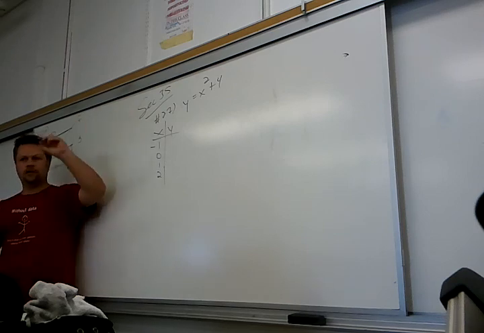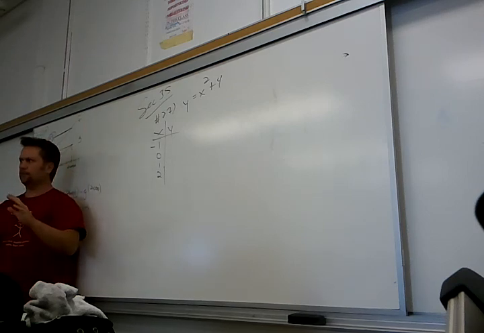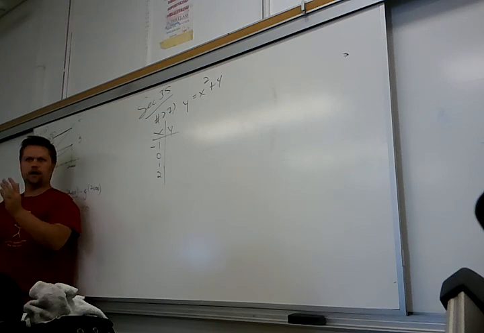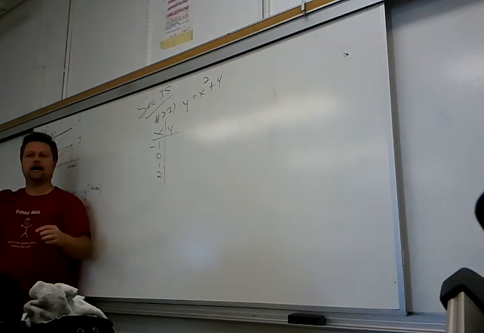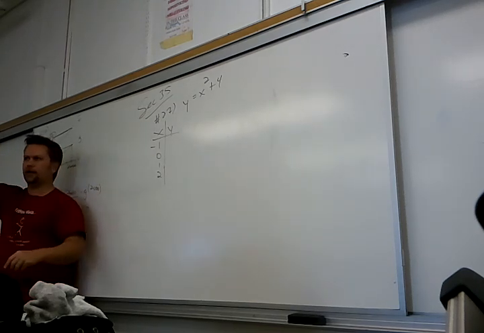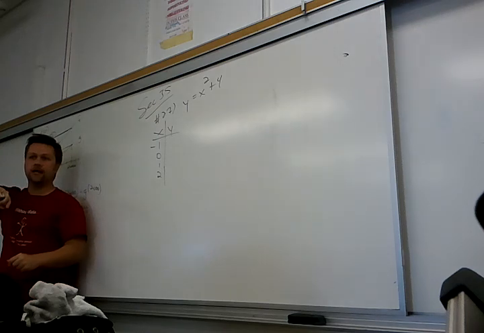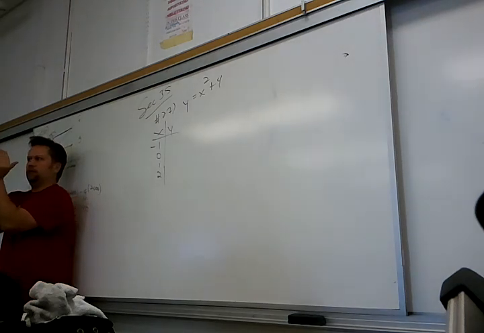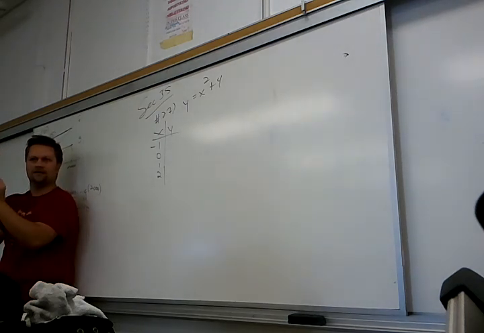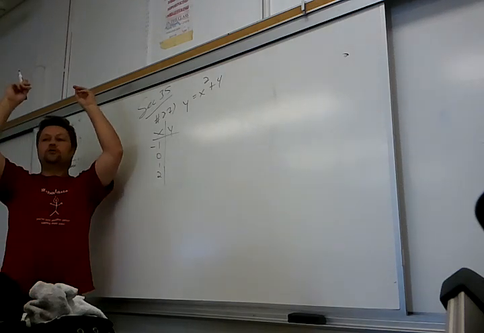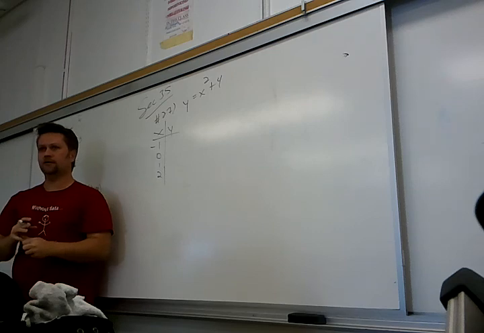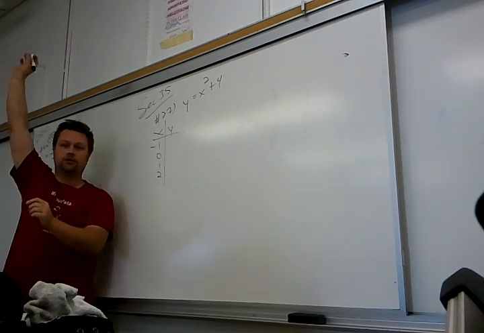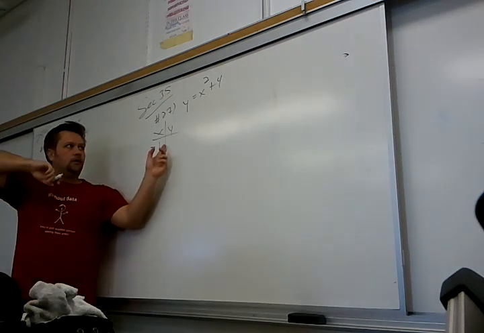But this is one function we definitely know what it's going to look like at the end. A parabola, a U shape, right? Nice curve. It's because of the second power. In fact, any even power will come out looking like a U, so y equals x to the 10th will be a really steep U. It goes up really quickly, because 2 to the 10th power is big. Oh, okay. So x to the 10th would go up really quick. I was ending up with a straight line. Okay, I see what I did wrong.